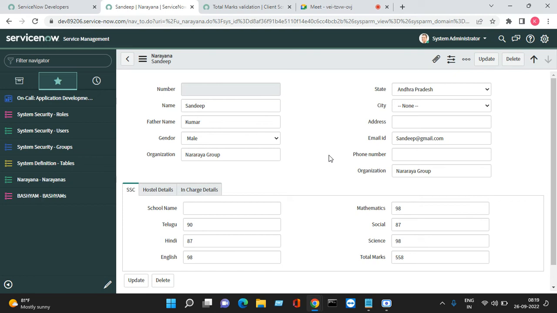No, it will not. If you disable the client script at the client script level, then only it will work. If you use inspect element, it will execute in the same browser the same user is using. So right now, it's not a best practice to do the same thing.